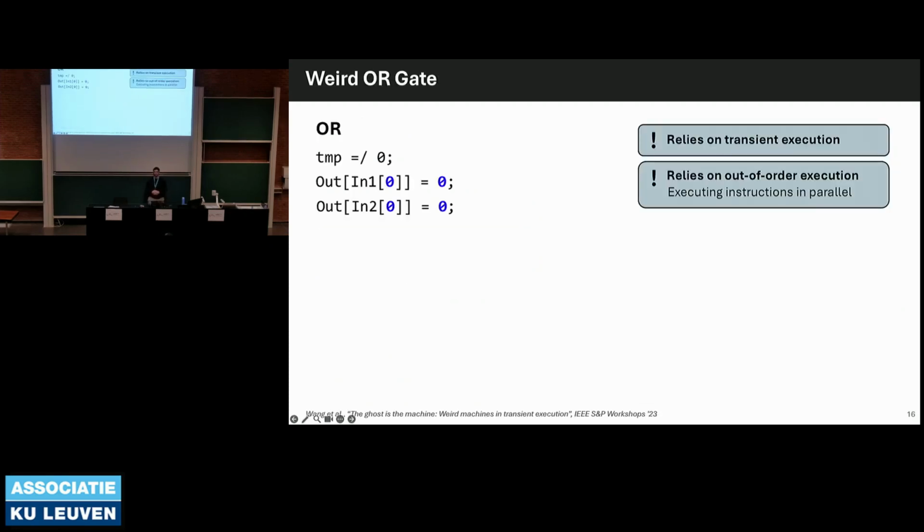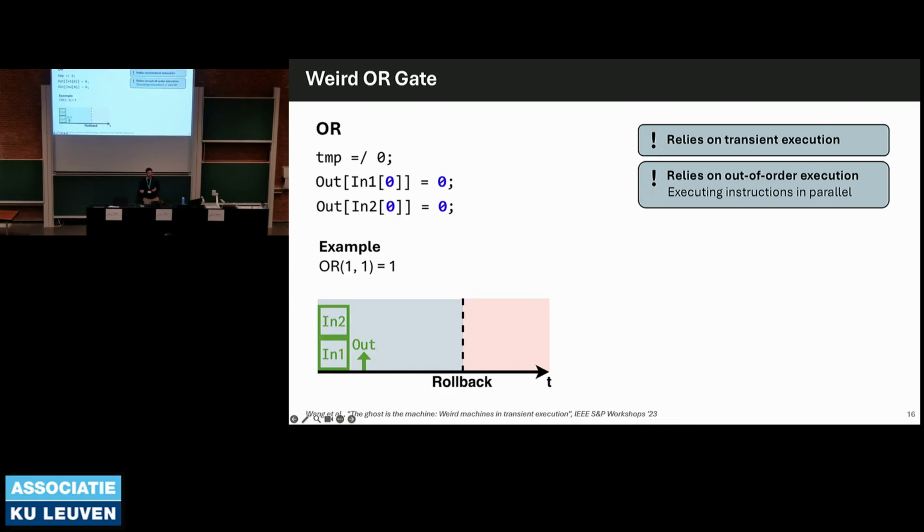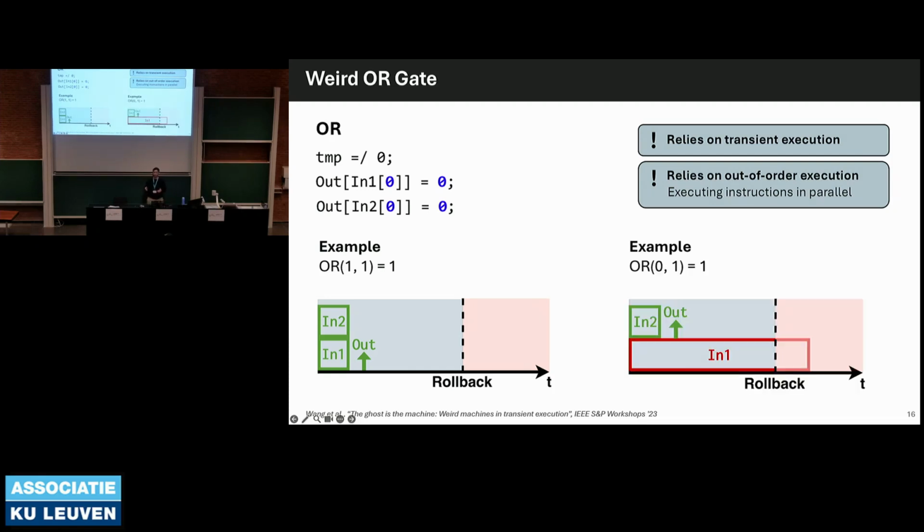All right, let's look at one more last example of a gate, and that's the OR gate. We can see that the big difference with the AND gate is that our chain of dependencies is now split into 2 independent flows. And due to out-of-order execution on modern CPUs, those flows can execute independently and parallel to each other. So for the first case where both inputs are cached, the result is the same, the output will also be cached. But for the case where one input is not cached, we can still load the other input and cache the output variable in parallel. And again, that's the OR gate behavior that we need. As long as one input is cached, the output will also be cached.